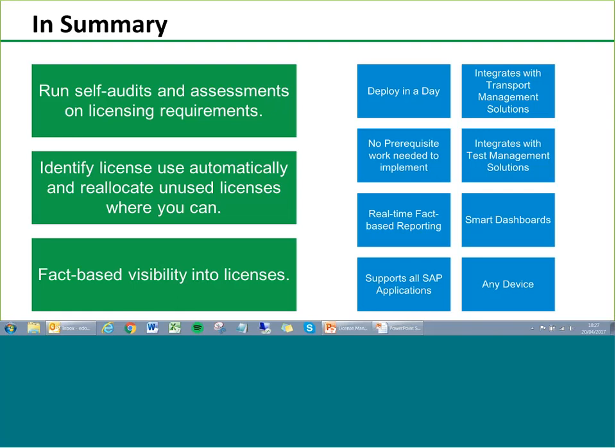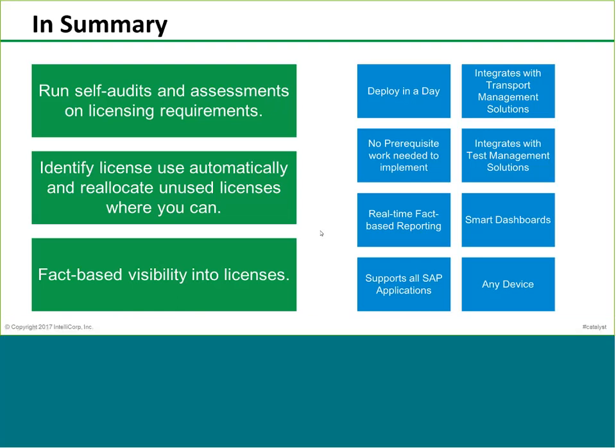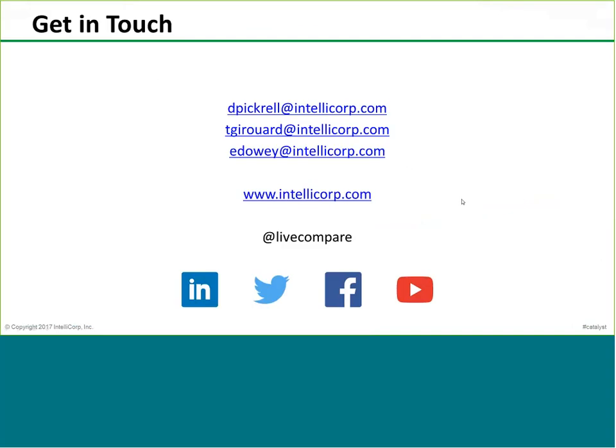We do have an option for some of our customers who may be early in adopting LiveCompare, maybe at a proof of concept phase. We can install the full transports in dev, QA, and a copy of production. But when it comes to production, we can do what's called a native RFC call and grab all that used transactional data that I showed earlier. So you don't need to install a LiveCompare transport in production. If that's ever an issue, we can still extract that data through the safe SAP native approach.